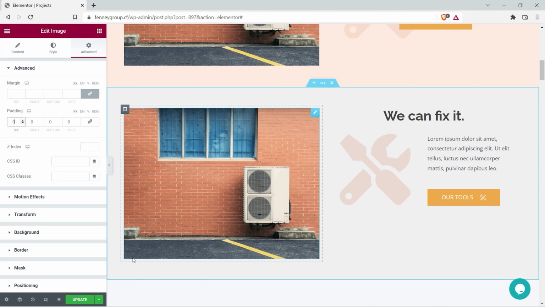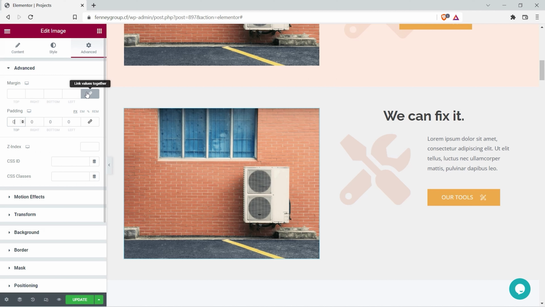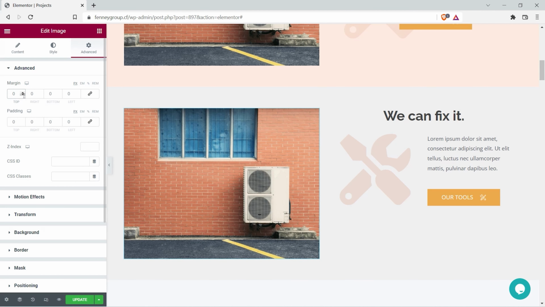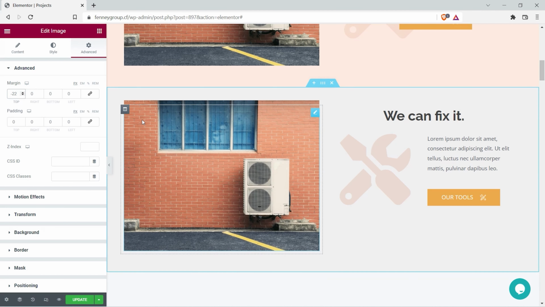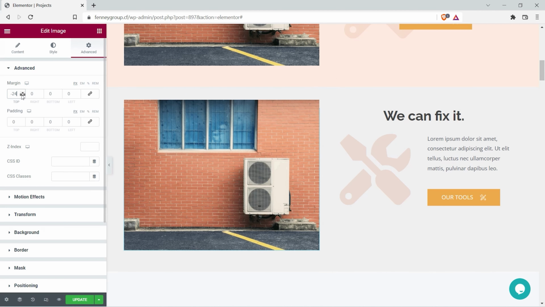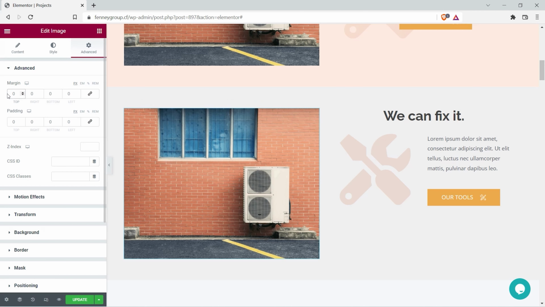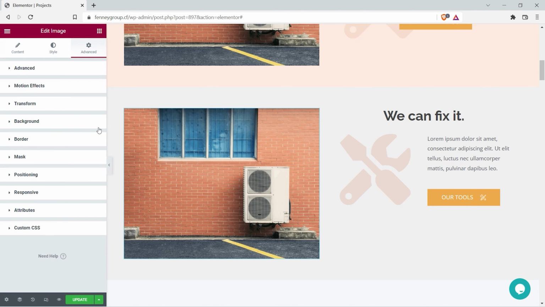So what if you want to move this image above its border? First let's see what will happen when we increase the margin. As you can see, the image is not going up, just the border spacing is increasing. So if you want to move the image up, you have to give negative values. Here you can see that the image is now moving up. So that's how a margin works, and I'm not using margin now, so I'm just closing it.